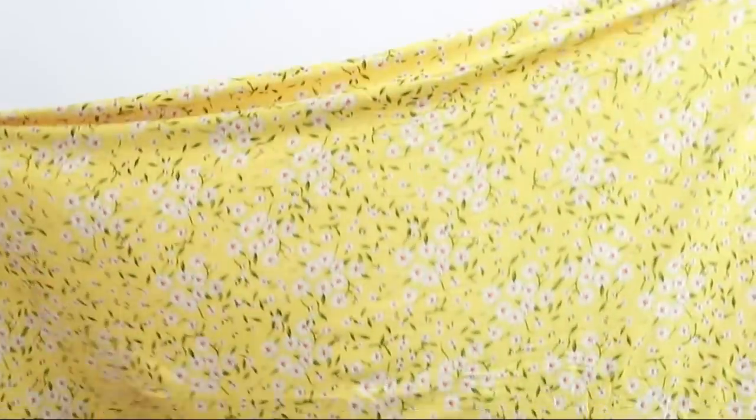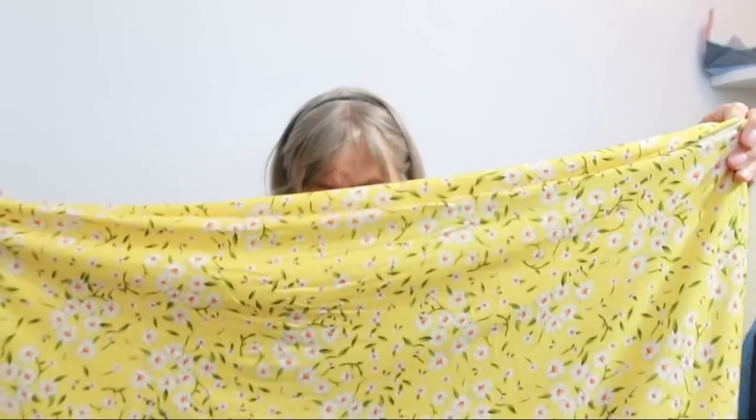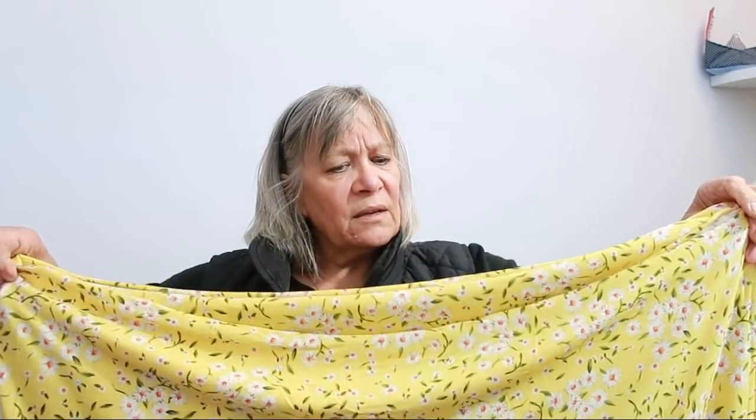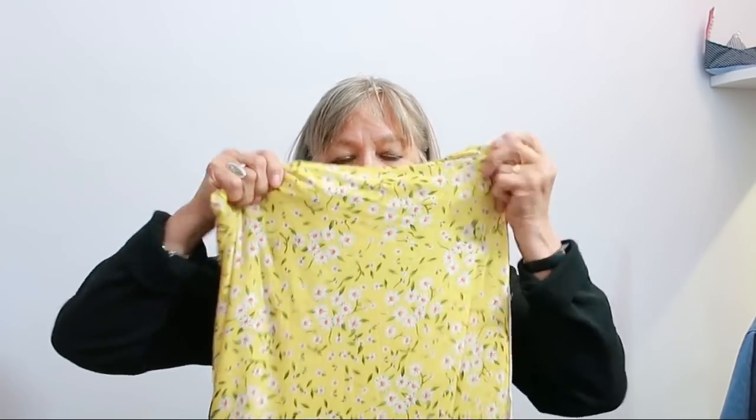But this is a lovely yellow flower, little ditty yellow flower. It reminded me of the fabric that my granddaughter made her outfit with. And I did have it, but it wasn't to her liking. I think the yellow was too yellow and she wanted it to be mustard. So that's a nice one. It's about 1.5 meters possibly.